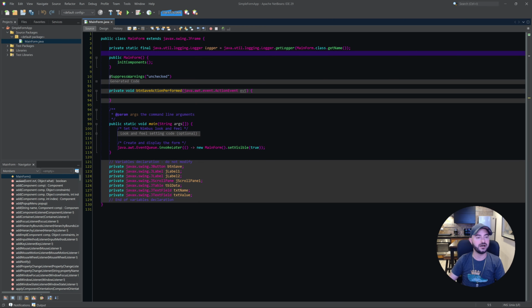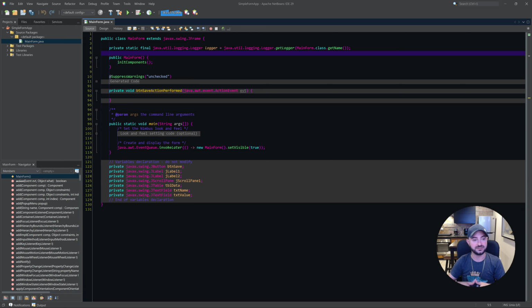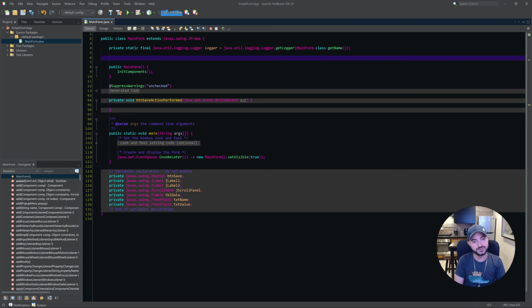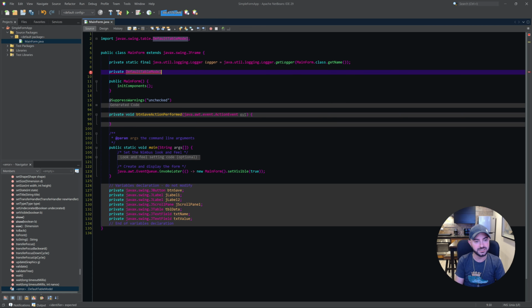Okay, so first of all, in our main form class, which is gonna have all the logic and the main function that is gonna run the program, we want to actually declare our default table model. This is gonna help us manage the JTable that we added to display the data. So for that, we're gonna do a private default table model, which is here, default table model, and we're gonna call it table model.